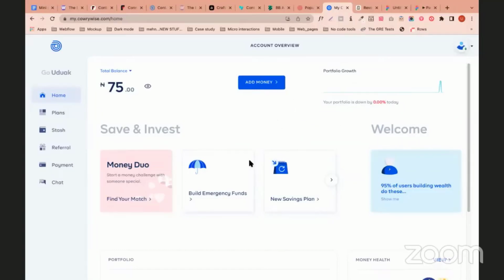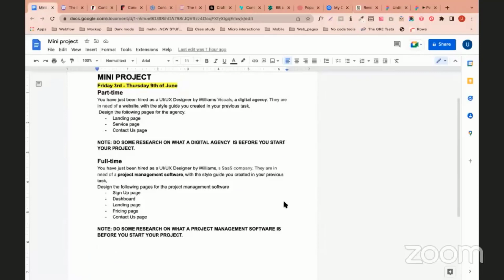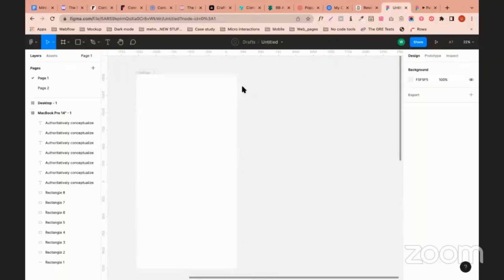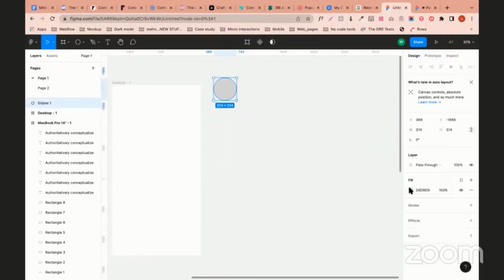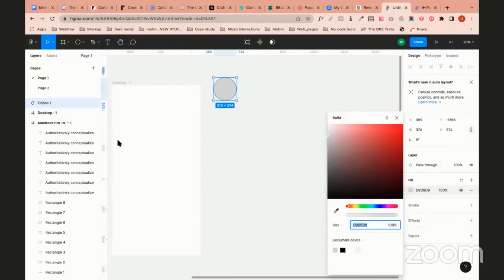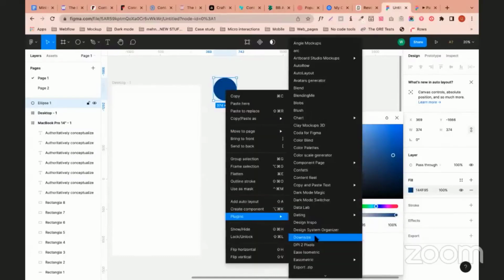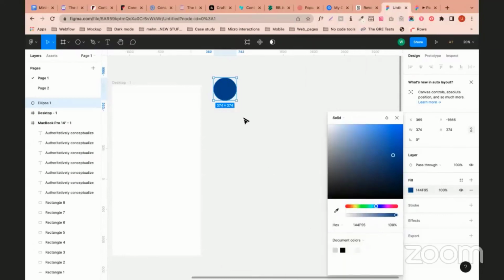That's that on that. So how do we use the color style again? I tried using it, but can't. I need help. Okay, let me quickly create this color style. Let's use blue. Let's use this blue. So this is me creating a color.